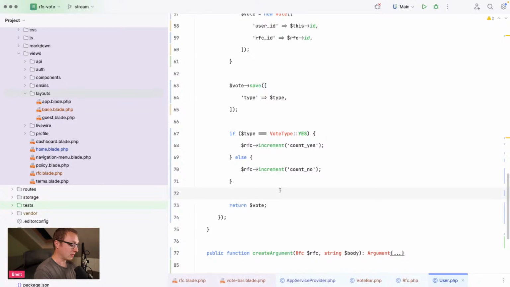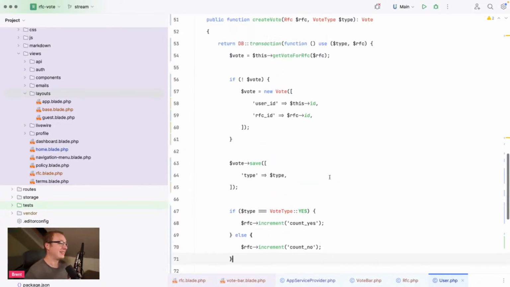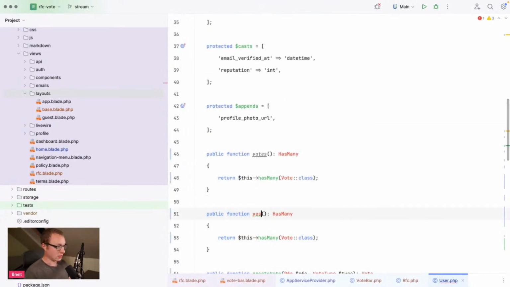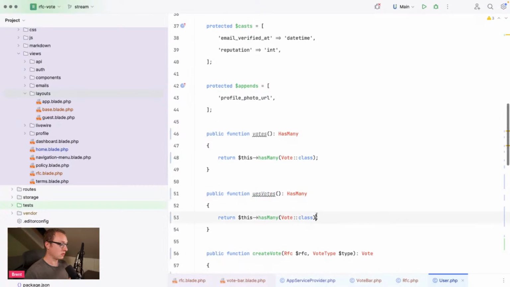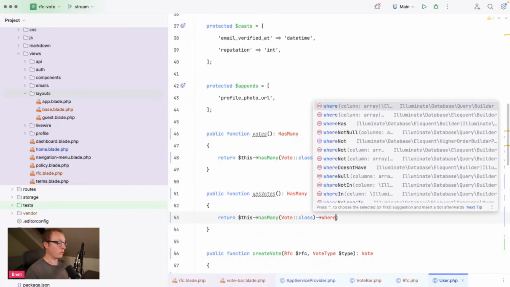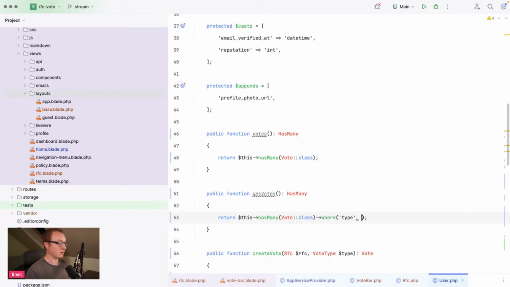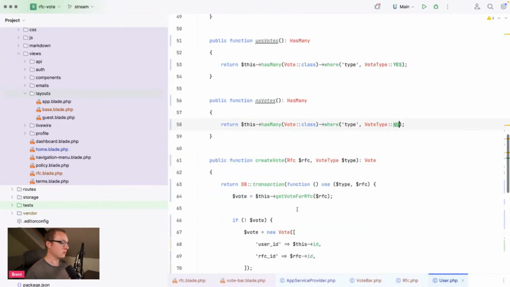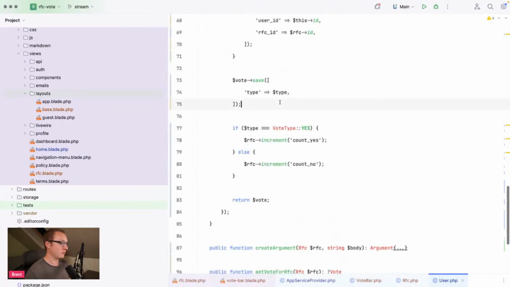Let's take a look. How should I do this? The way I did it, but maybe you have a better idea. I have two relations. Yes votes with where type equals vote type yes, and I have no votes where type equals no. And then I wanted to do it like this.